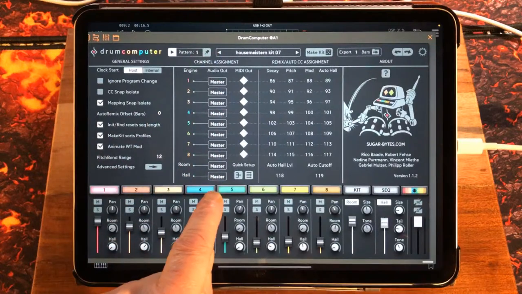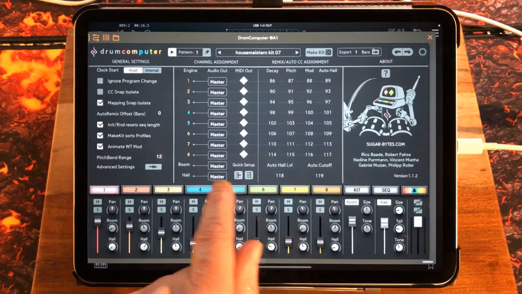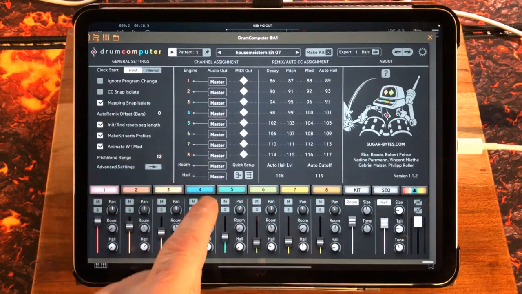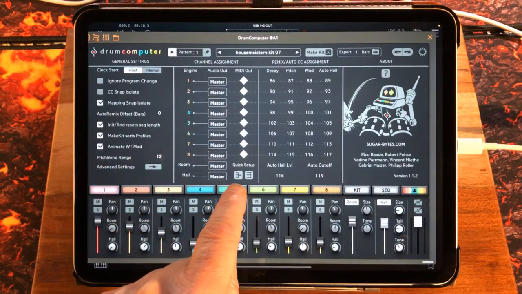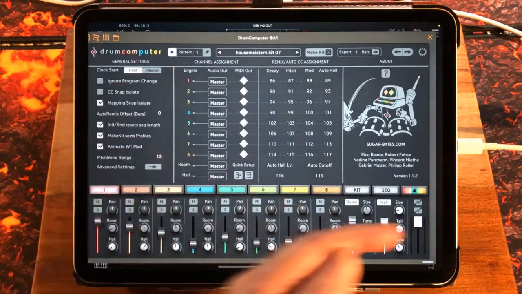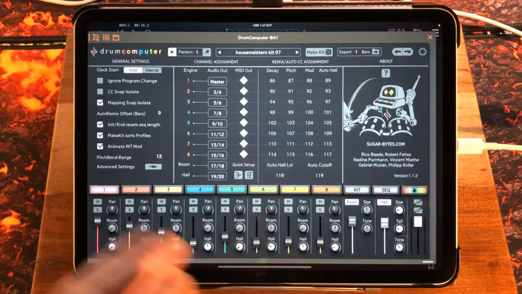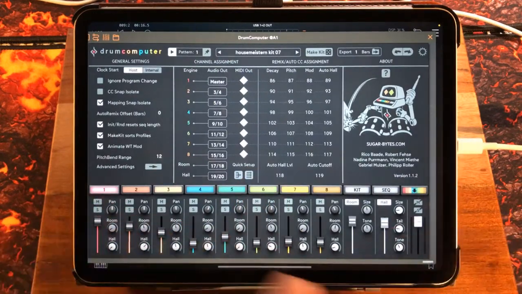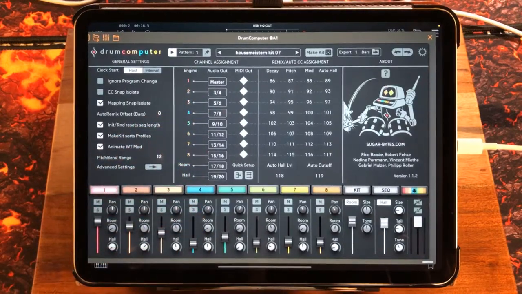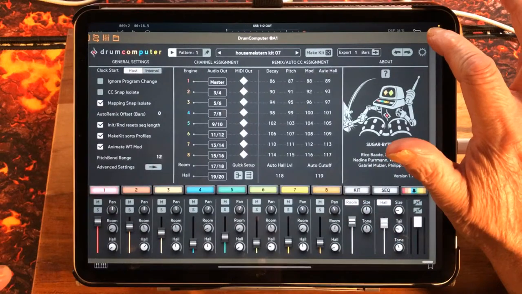Just go all the way down to the bottom there, and where it says quick setup, you'll see two little icons underneath. The first icon takes all of those audio outputs and routes them into one master. You can probably see that. If we tap this one, it routes them all to the individual channels. Don't worry about it saying 3, 4, 5, 6, 7. You can't change that. It doesn't matter. It routes it correctly in AUM for you.